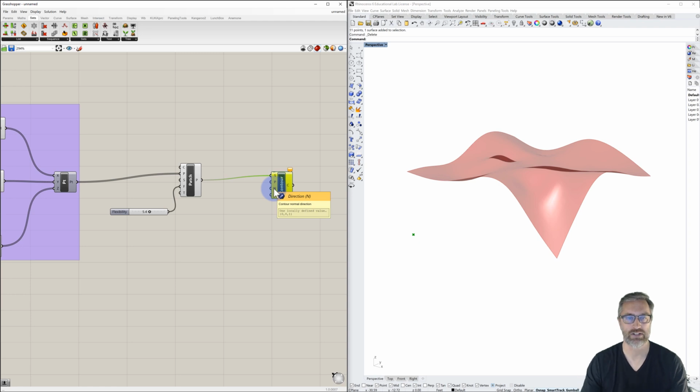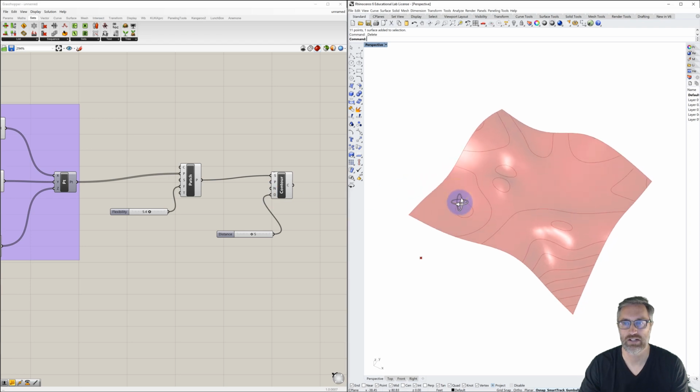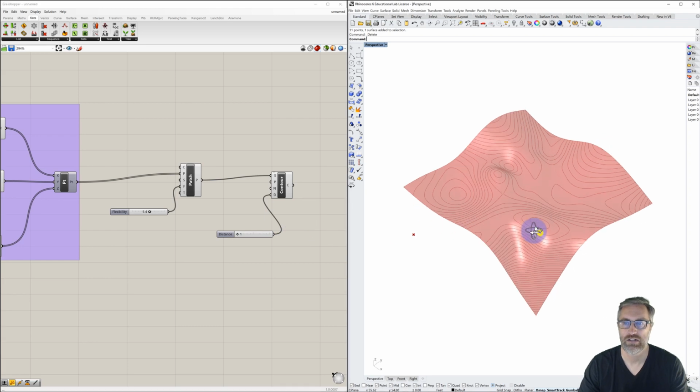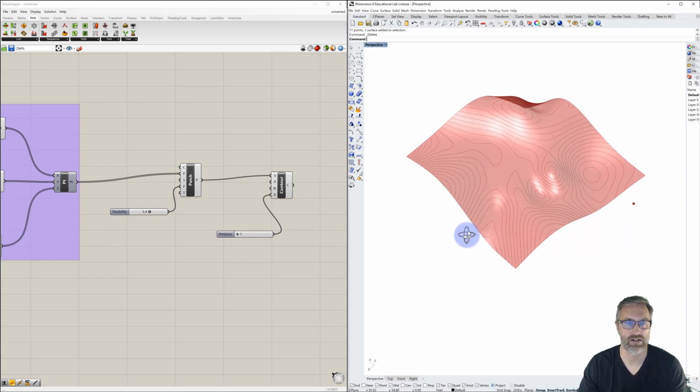Contour direction is 0, 0, and 1, and so that's in the z direction. So that's also the default. All we need to set is a slider for our distance. And so I'll set this 0 less than 5 less than 10. And we'll plug this in to the D. And we can see that we just got some initial contour lines. If we turn this down and get to be more like 1 foot contour lines, this is beginning to look more like a topography.